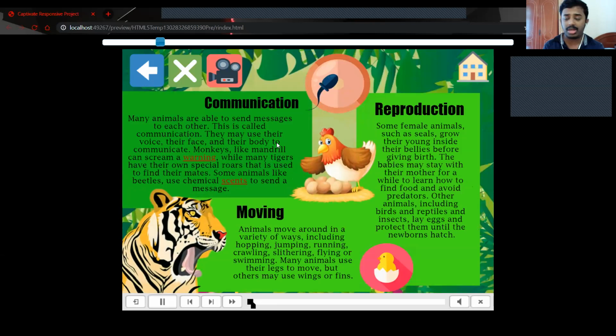Okay, now if you see there's no audio being played because I've already turned off the audio. Students can eventually turn off the audio. Sometimes some students feel annoyed to go through the audio. So for that, students can either stop or not stop. I mean, they can use the audio. If they want to listen to the audio, or they don't want to listen, if they don't want, they can just turn it off. If they want, they can turn it on, and you can listen to the audio here.